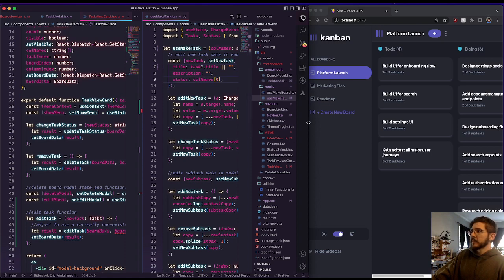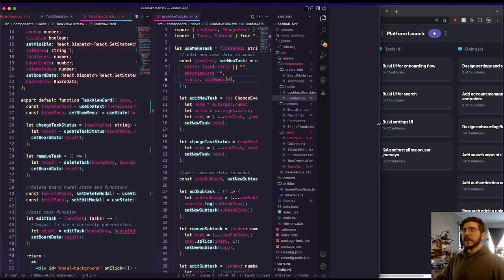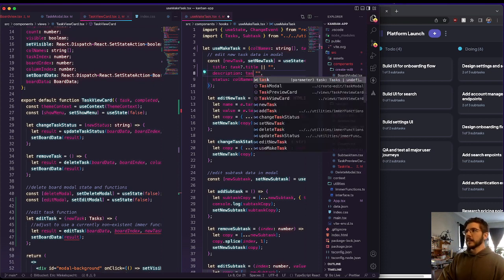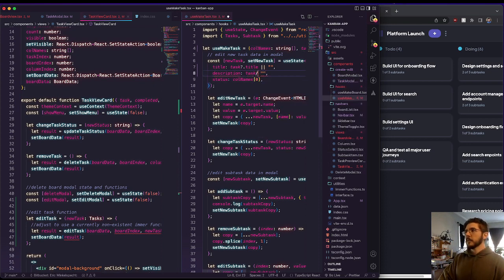And again, I'm struggling with the single responsibility principle here, because if I'm thinking that this modal handles the state of a task object, then that's what it's doing, whether that's a new task object or an existing task object. So let's throw in the other stuff we've got here. We've got task with a question mark, right?